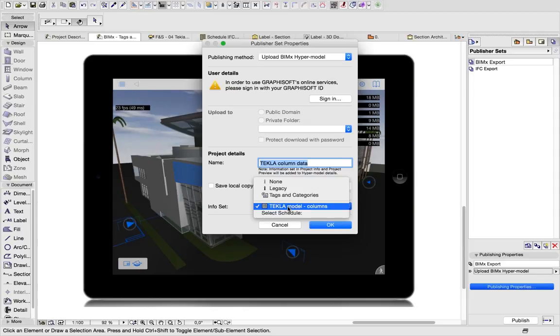We have selected here the Tekla model columns, but the general tags and categories window could be exported to Vmax as well. So all this information could be shared, all instance IFC data as additional model properties.